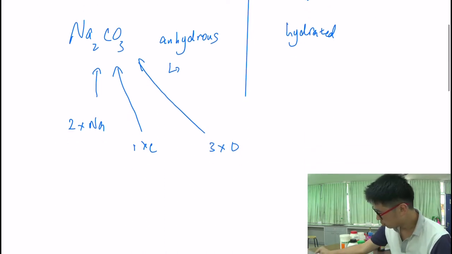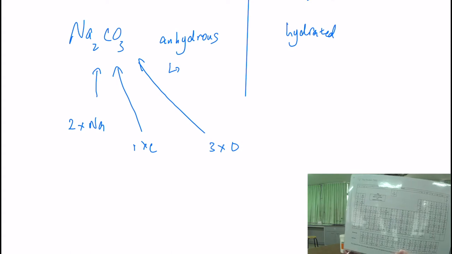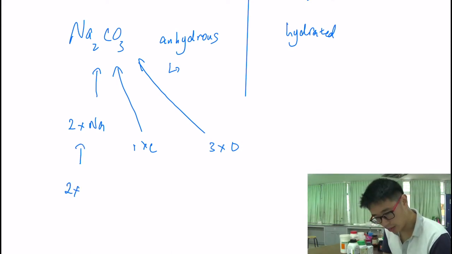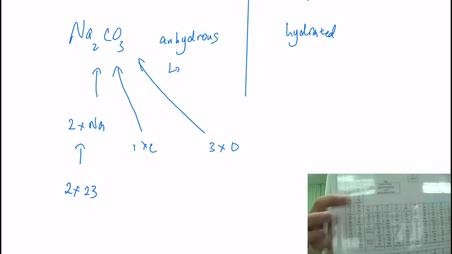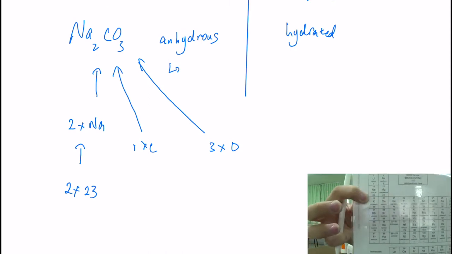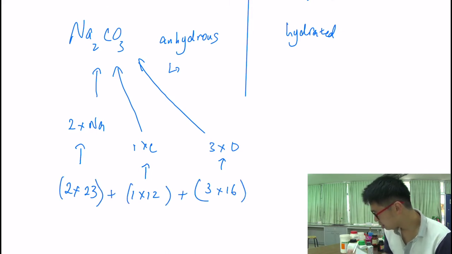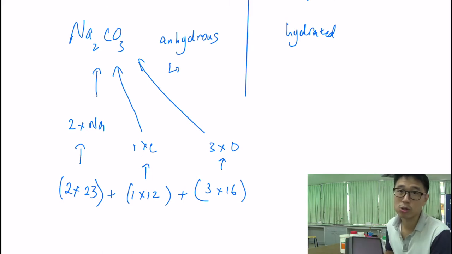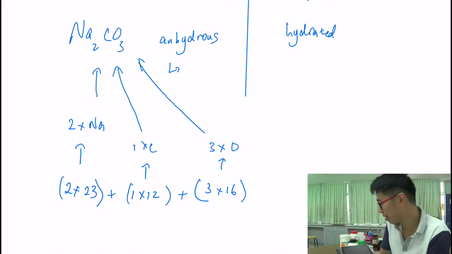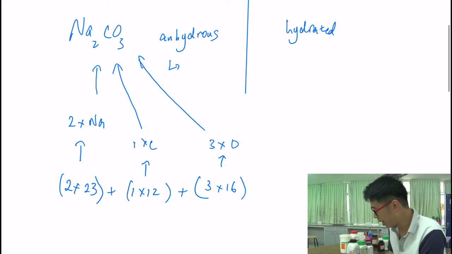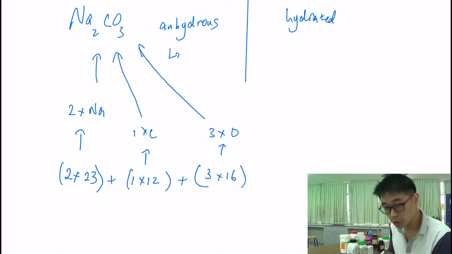Alright? So the fact that we have 2 sodium, go straight to the periodic table, 2 sodium. So there's 2 times 23, at least it is 23 on my very simple O-level or IGCSE kind of periodic table. And that is the molecular mass. 1 times carbon is 12, 3 times 16 is for the oxygen. I have to add up the individual masses because the molecular mass of sodium carbonate, I'll show you whatever is written down here on my iPad as far as the screen recording. So 2 times 23 plus 1 times 12 plus 3 times 16, I get 106.